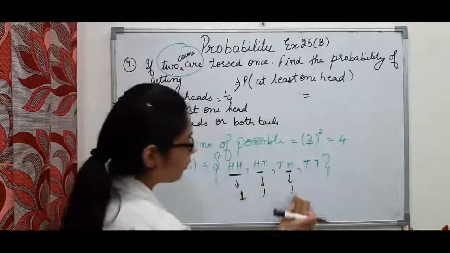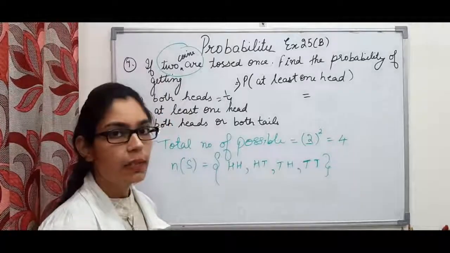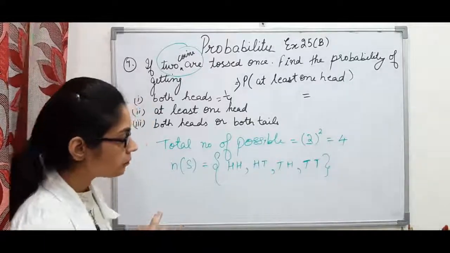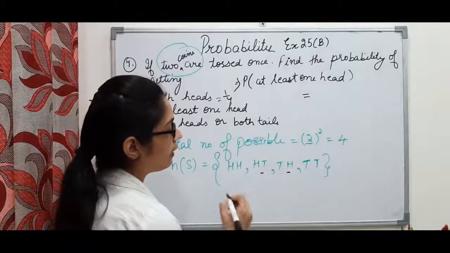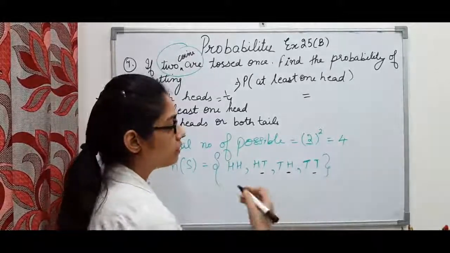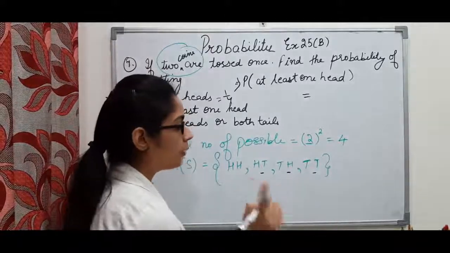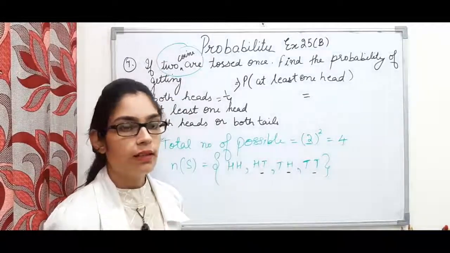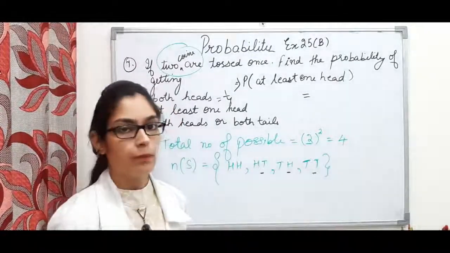I'll explain the meaning of at most also. For example, if they give you at most one head, this I can take, this I can take, and more than that I cannot take. This I can take because it satisfies my condition. Here I am not getting any head, and here I am getting one. At most, only one should be there. It should not be more than one. That is the condition. So this is the difference between at least and at most.